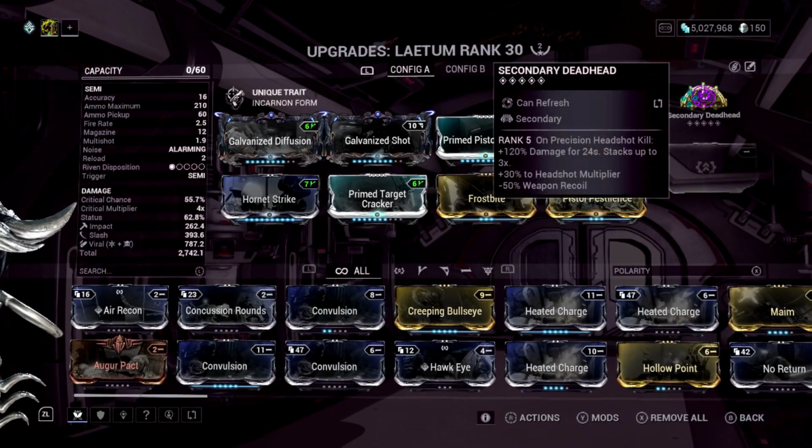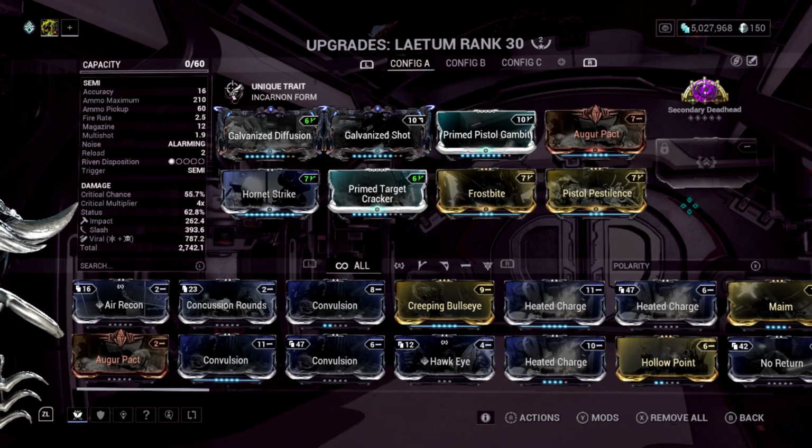For the arcane, I have Secondary Deadhead, however, you can change this to whatever you want. It's all personal preference.